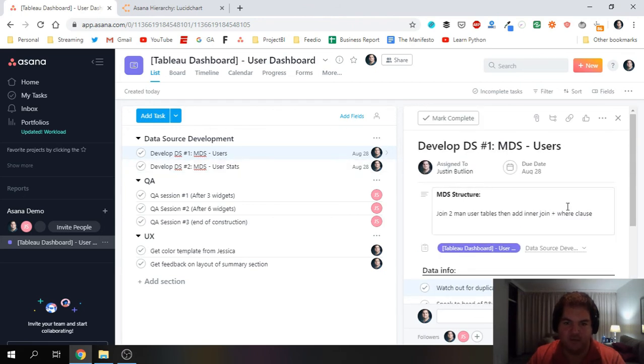Asana, if you look up their history, the founder is actually one of the ex-Facebook guys, and they created Asana initially internally within Facebook, and then they realized how powerful it was, and they spun it off.